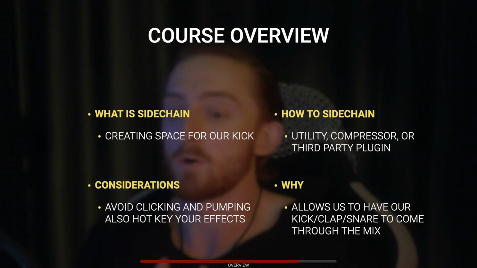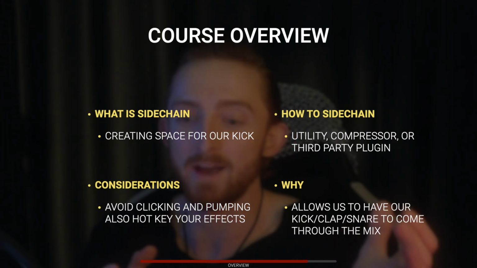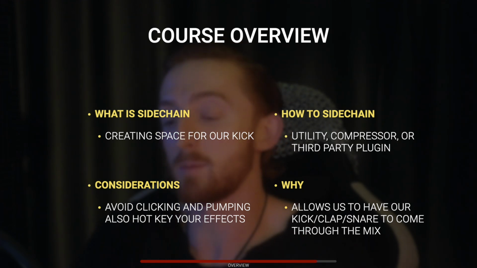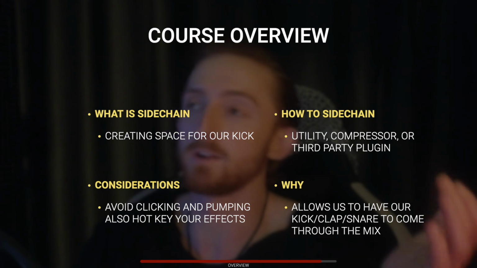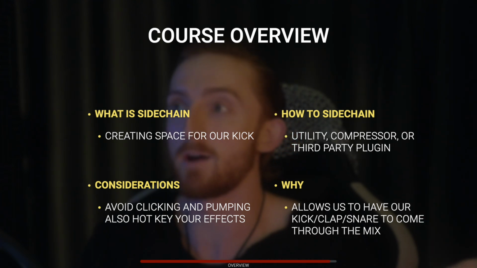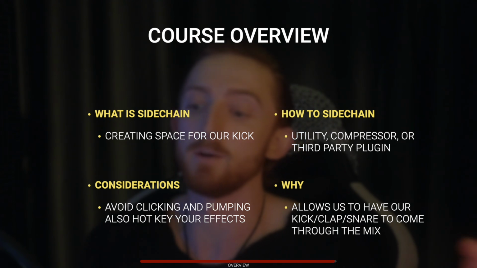And then the overall reason why we sidechain is just to have a really nice, impactful drum kit that comes through the mix. If you don't have proper sidechaining, the low end of your kick is going to clash with that sub. Like I said, it's going to phase reinforce and get super muddy and blown out, or it's going to phase cancel and get rid of your sub, and then you lose a bunch of energy.